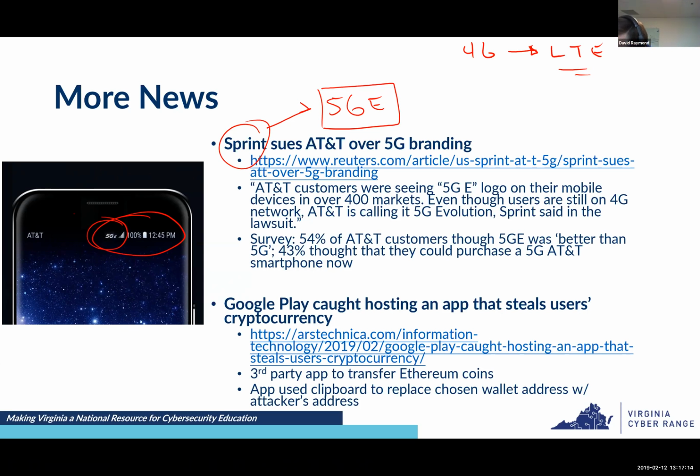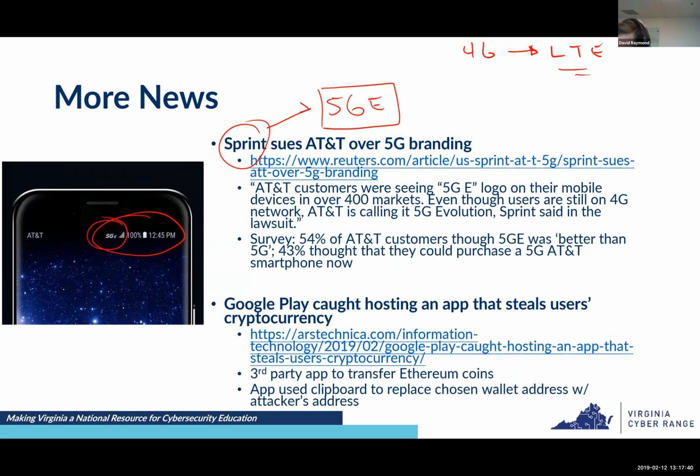And AT&T's defense is twofold. They say, first of all, we have this really good 4G network that's twice as fast as other people's 4G networks. So we're not calling it 5G, we're calling it an evolutionary step towards 5G, so we call it 5GE.